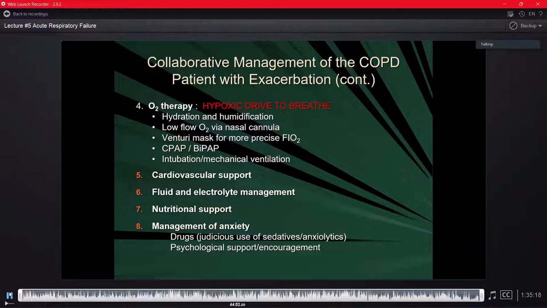Then we have our anxiolytics, and this falls into our barbiturates category. Excuse me, I said barbiturates. Please don't give your patients barbiturates if they're anxious. That's a lie. Let's try it again. Benzodiazepines. I knew it started with a B. So benzodiazepines, and this is where your Xanax and your Ativan, so your alprazolam and your lorazepam, come into play.